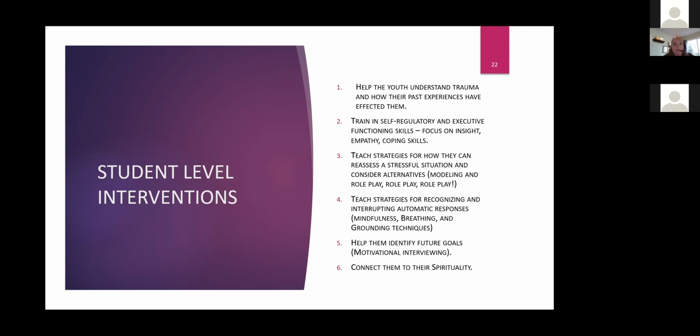So you can say, here's some ways that the child can cope, and it's especially effective if you know that a child responds to a certain coping mechanism. Do they respond well to being able to color for 5 minutes? Do they respond well to tactile interventions, like if they're able to play with Play-Doh or something in their hands for a minute? It's especially helpful if you can help the teachers understand that these are ways that the kids are using to cope, so that they don't become dysregulated. Does that help, Anne?